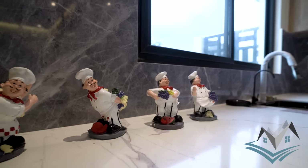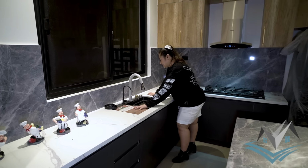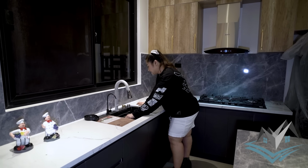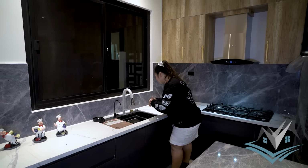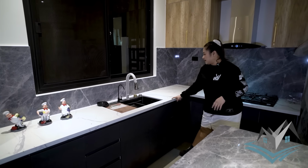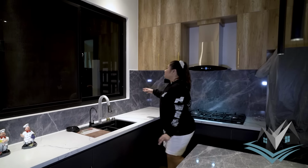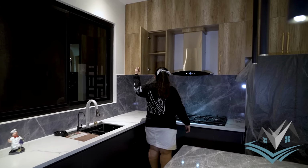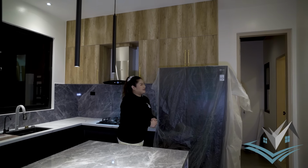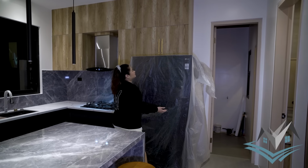You have white quartz countertop, double bowl stainless steel sink. This is a, it's a single bowl stainless steel sink, but wide siya. I don't know the size, but it's really wide. And white quartz countertop, you have storage here. Dito, nandito yung view ng side cabinets. Of course, soft close there. And nakikita nyo naman siguro kung gano'ng kalaki yung kasamang refrigerator.